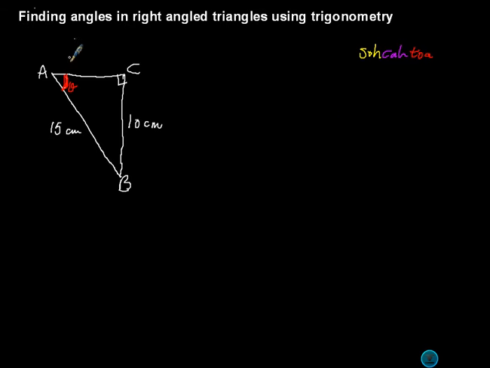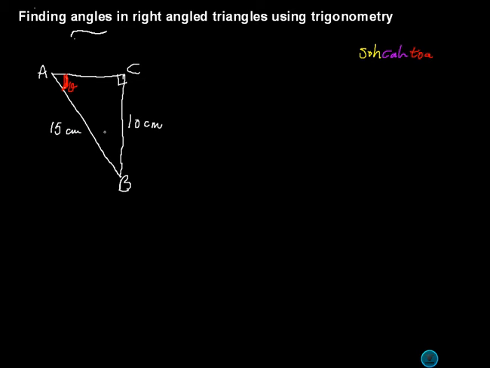This time we're going to be doing an exercise where we have to be finding angles in right angle triangles using trigonometry. So here's the triangle we're going to look at for an example. In this case, we don't know this angle theta put in red, but we do know two of the sides. Again, we're going to have to ask ourselves which one of SOH, CAH, or TOA will be relevant for us. Are we going to be using sine, cos, or tan?